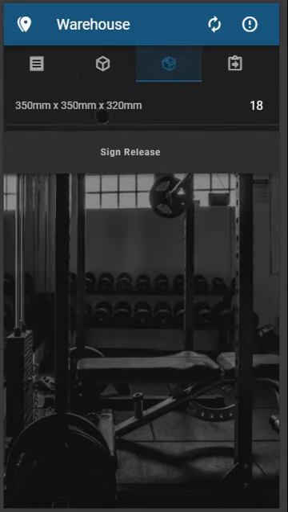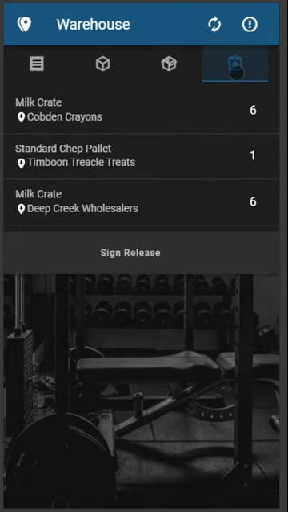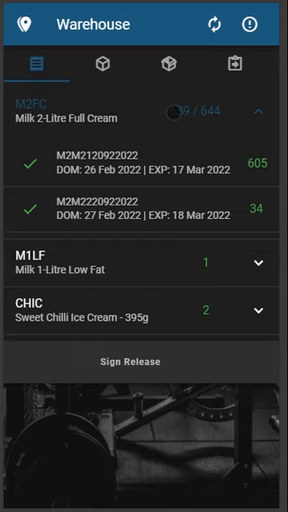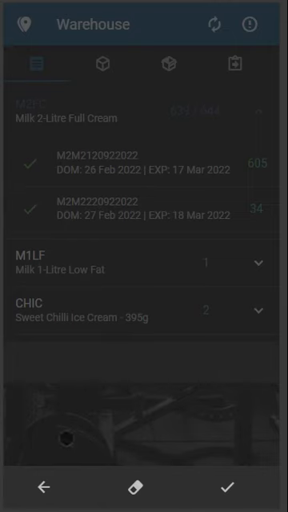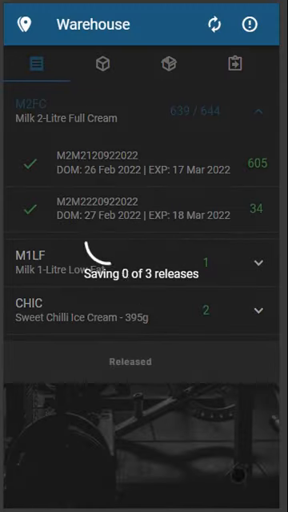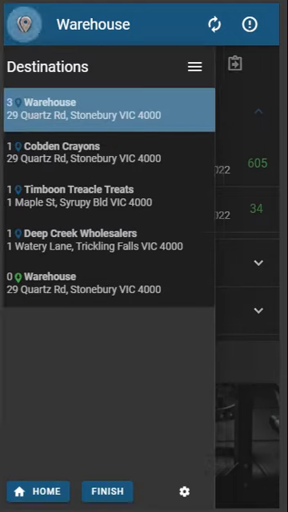And this third tab shows us packages that are to be picked up, so it might be boxes or crates. And the fourth one shows us how all those packages are packed together into one, so it might be 2 pallets and things like that. So let's go to the first tab. We've counted them all. We see that we actually only have 639 units. We've counted that, we've confirmed that, and we can sign the release. So we're just giving our signature for proof that I'm the one who released this stock from the warehouse. So check and sign, and we're ready to go to our first drop-off.